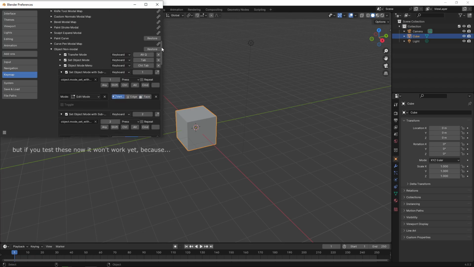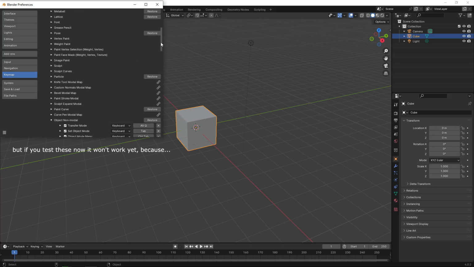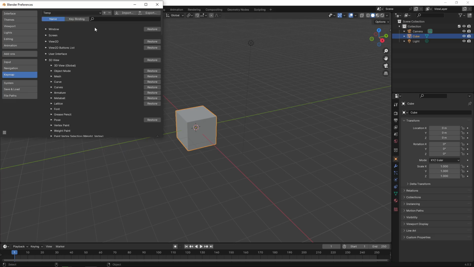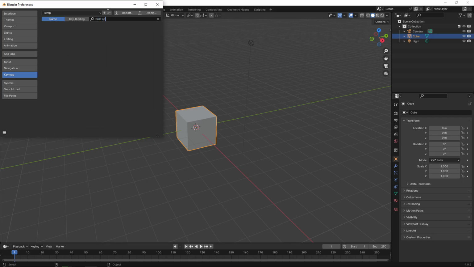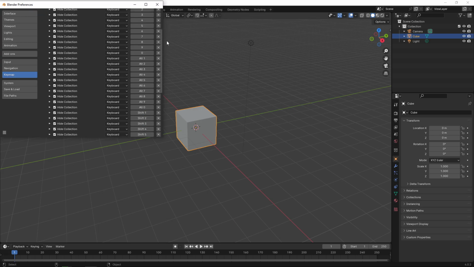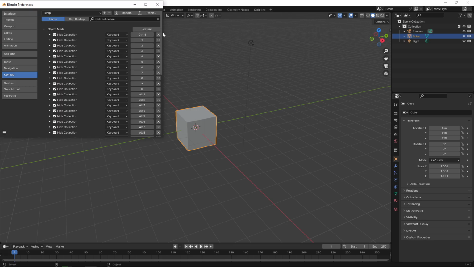One thing though is that there are some existing hotkeys that we need to get rid of first. So we're just going to search for hide collection, and then we can see it's actually a bunch of these. I really dislike these hotkeys to begin with, because it's very easy to accidentally press these and not realize that you've just hidden one of the collections in the outliner.